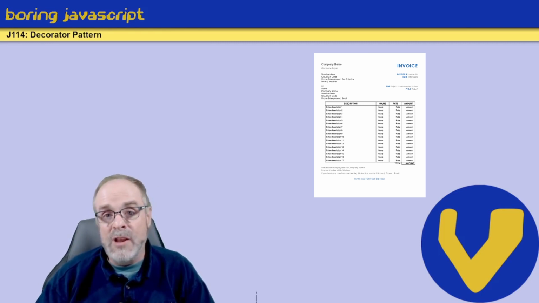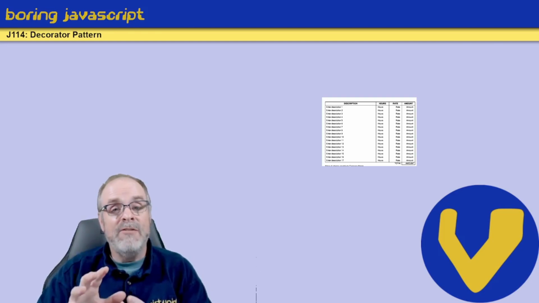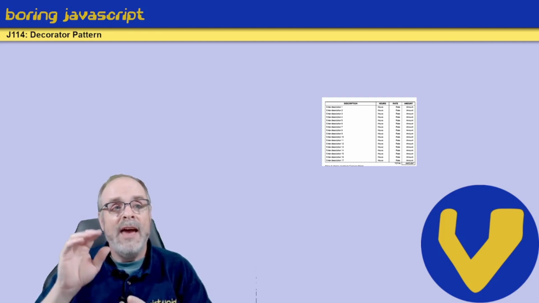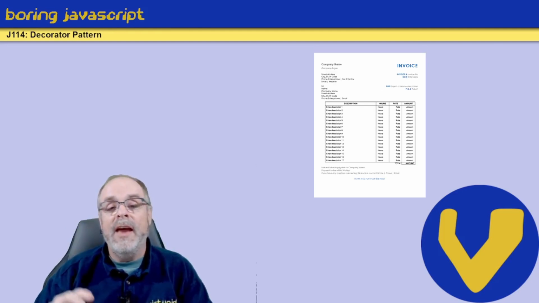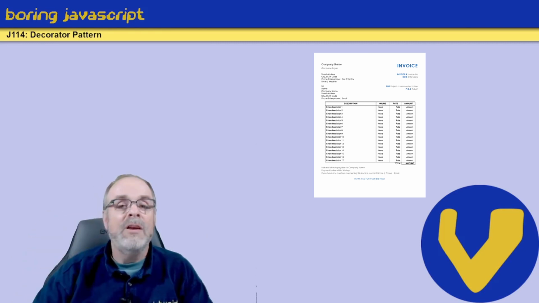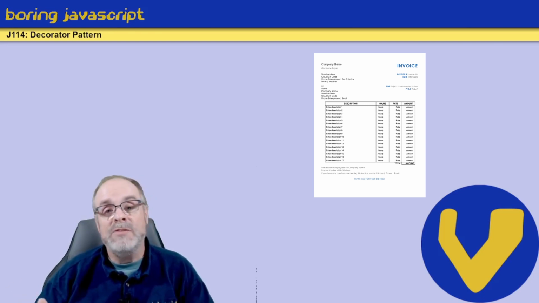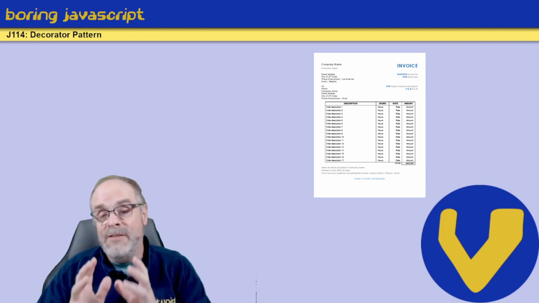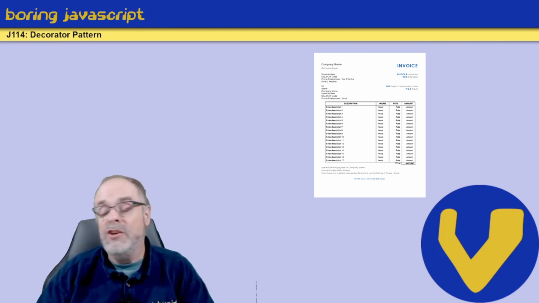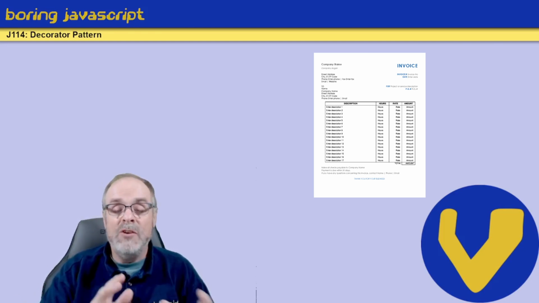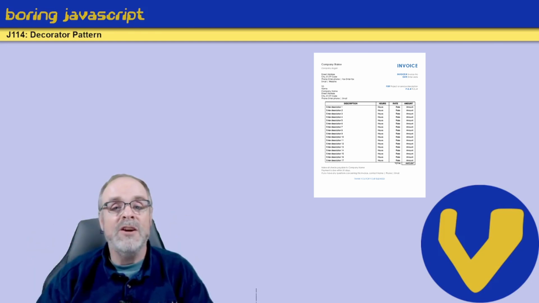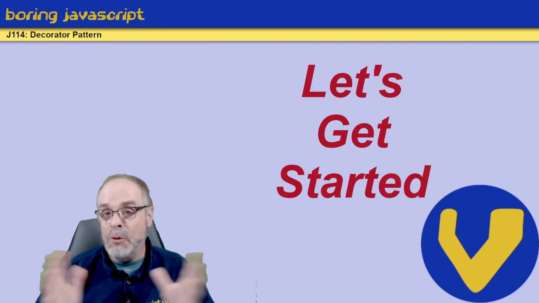What a decorator model will allow you to do is specify the invoice itself and then say, hey, just add header 1 or add header 2. And your code will go in there and decorate that particular invoice in order to add the header, either 1 or 2, or add the footer, either 1 or 2. All you had to do was specify which header and which footer you wanted. The details of the invoice itself have not changed. You have not needed to extend a particular class or anything like that. So you're using your headers and your footers to decorate your invoice details. And that's what a decorator pattern is all about. Very easy to implement within JavaScript. You want to see how it works?